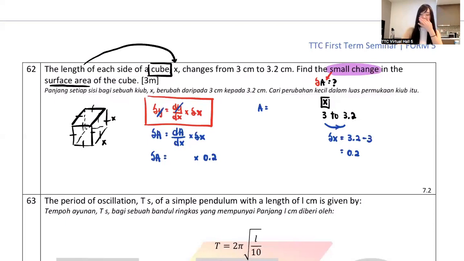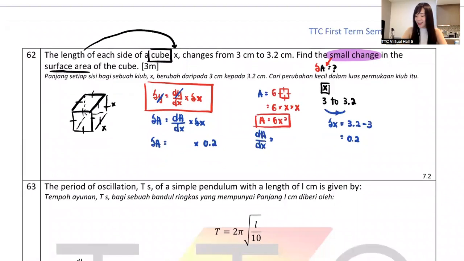Guys, okay, no need. I answer myself, okay? So guys, remember, this one is a cube. A cube has how many surfaces? 6. Isn't it 6 sides? Okay, then you guys all know it's the height x times the base x. Isn't it the area should be 6x squared? Just now we did the same thing, okay? I expect you guys understand. So outside is A, inside is x. Differentiate it, we call it dA/dx.